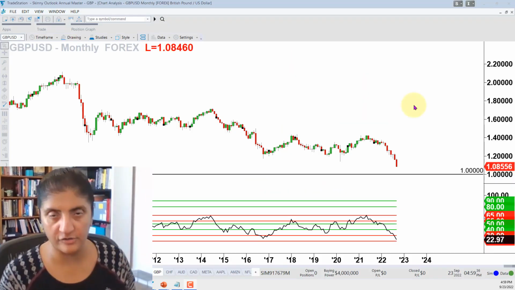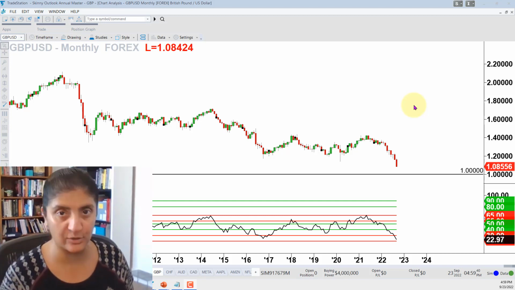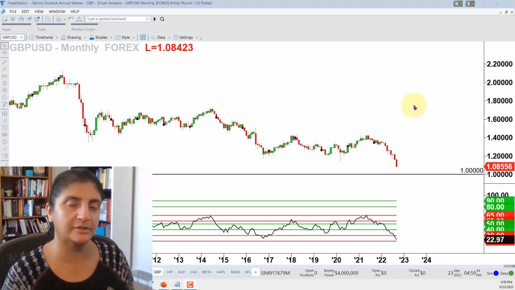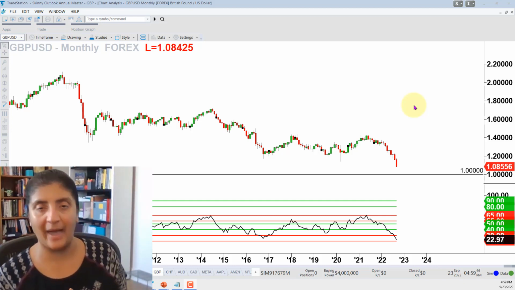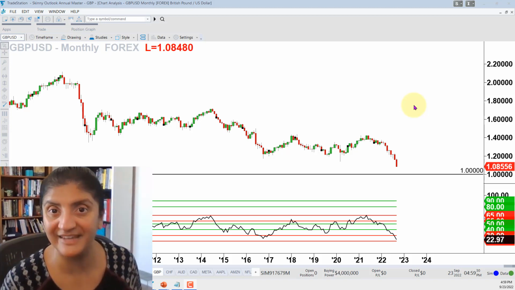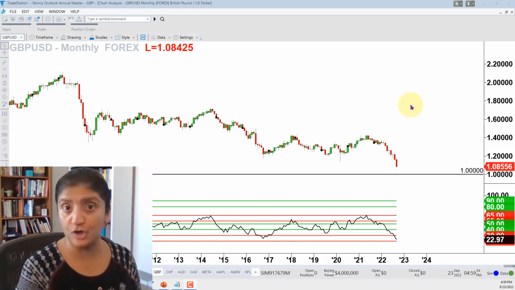So this horizontal line on the chart represents the pound and the dollar trading equally, all right? Every dollar equaling 1 pound, every pound equaling $1. So when's the last time the pound was at parity with the dollar? Guys, it's a trick question. The answer is never. Never, ever, ever. And the charts prove it.